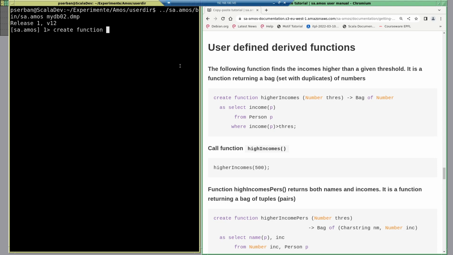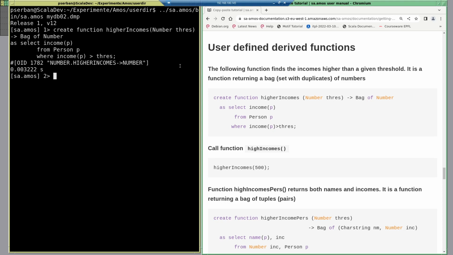Create function higher incomes number, which is the threshold, and returns a bag of number as select income of P from person P where income of P is bigger than threshold.